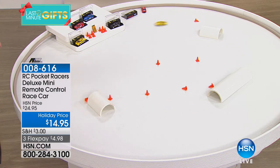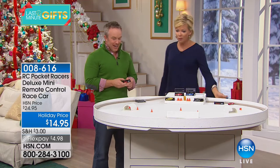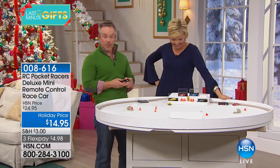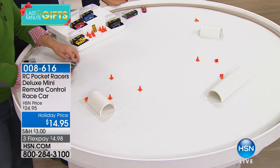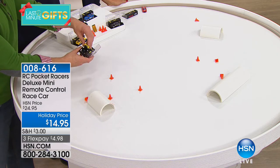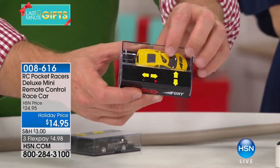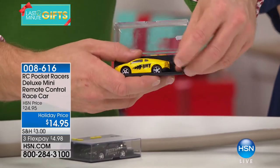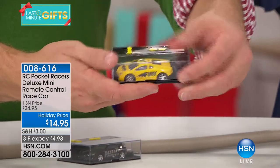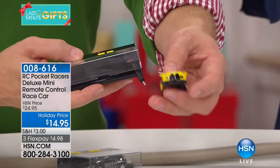Bill Duggan is joining us. These have some zip to them! You can bring them everywhere because they're so small and compact. More importantly, your charger is right here in the case — it's the garage where you store it, your controller, all in one. You see the buttons: up, down, left, right, and a fuel gauge so you know when to recharge. Just pull out the cord, plug it in, and it recharges. You get one of each color — four people playing at the same time.